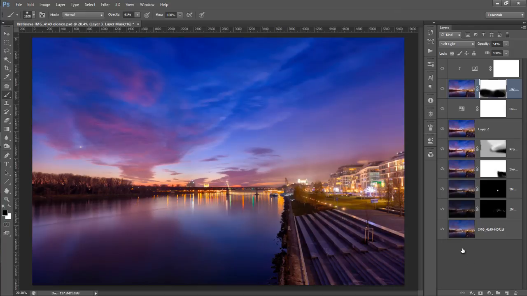And we're done. So this is the photo before I applied the glow, and this is after. You can see it's more colorful, more contrast, and I think it overall looks much nicer.